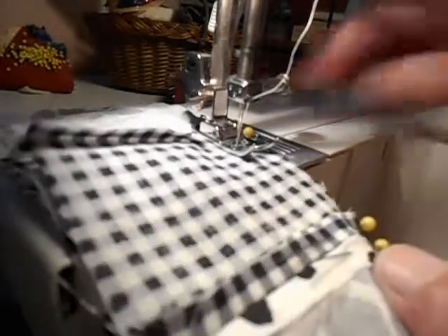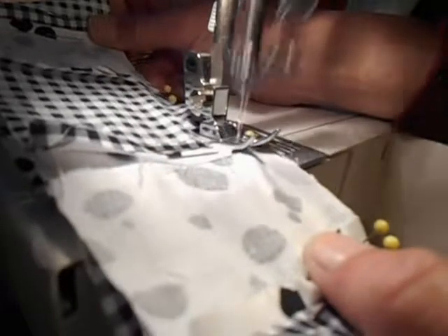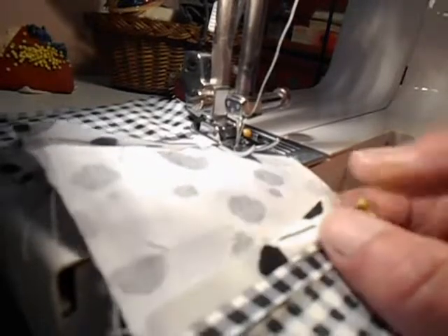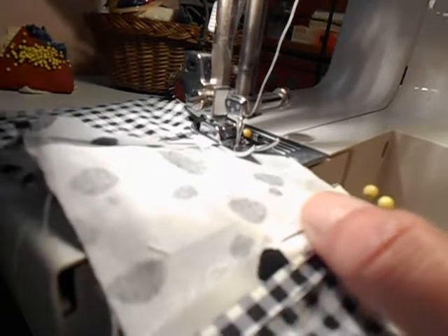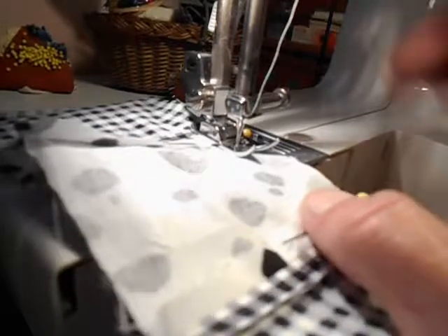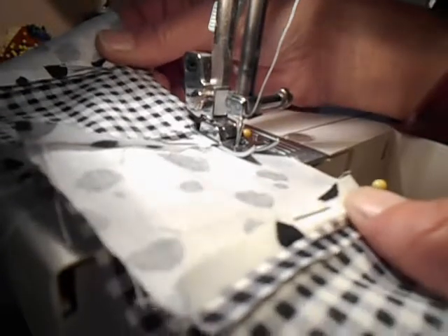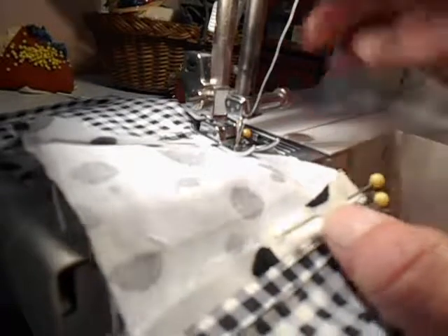These two are fairly lined up. But where I am now are the two squares that were off, and there's quite a bit of fabric on the bottom square. What I want are the points of the seam to line up. With that plaid fabric, a little bit more fullness in the block will not be noticeable at all. Ideally you cut all your squares so accurately that this doesn't happen. As it starts to stitch I'm going to pull both on the front and the back to ease that in without ending up with a tuck or a ridge right at the seam.